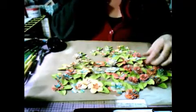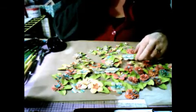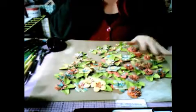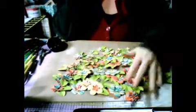Well, for the amount of leaves I did, it'd be 116 leaves. I really like them. I think they turned out really cute.